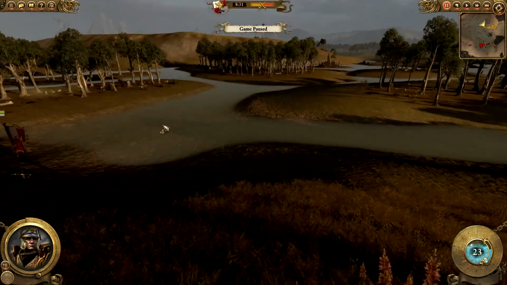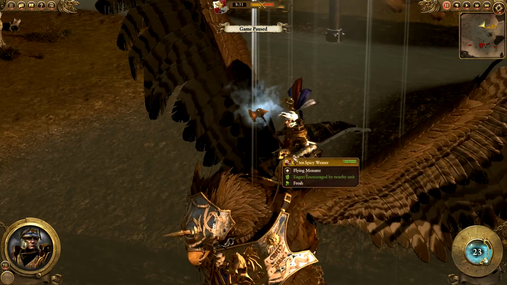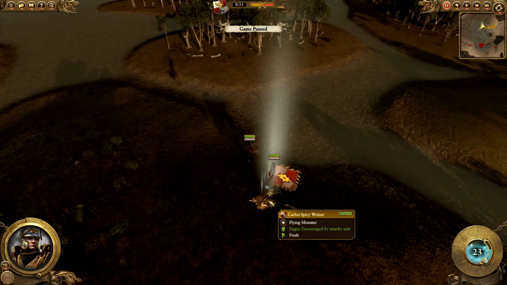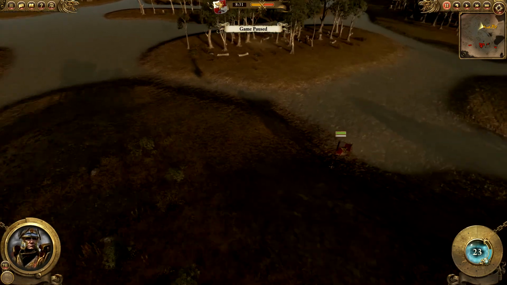Flying up here is our general for today. It's Karl Franz. Let's zoom in on him. So with his Warhammer atop of a, I don't even know what they call these mounts. It's a flying monster apparently. I don't know what the exact name of the mount is, but I'll have to look into it later on.